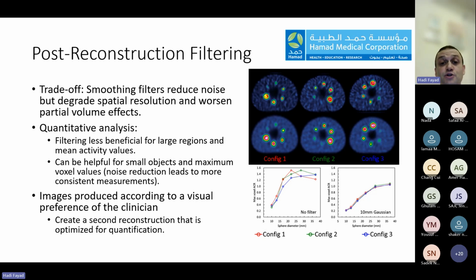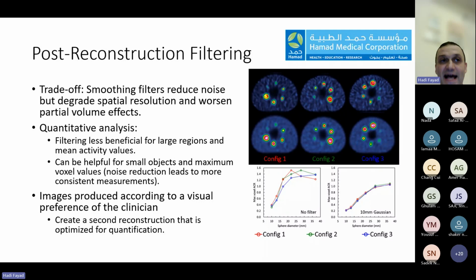Images are sometimes produced according to the visual preference of the clinician. Some clinicians prefer higher filtering, some prefer lower filtering. However, if you want quantitative SPECT, you need to be accurate with filtering.